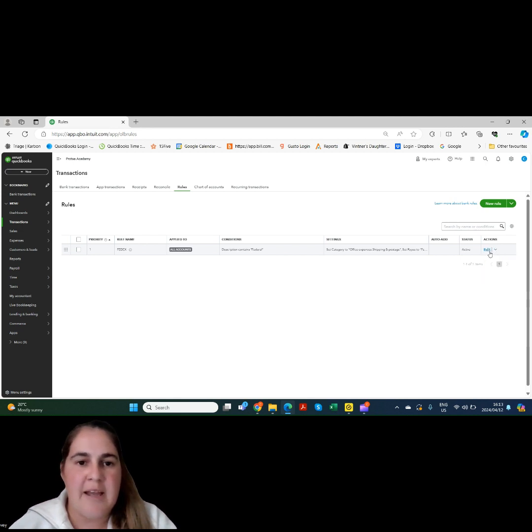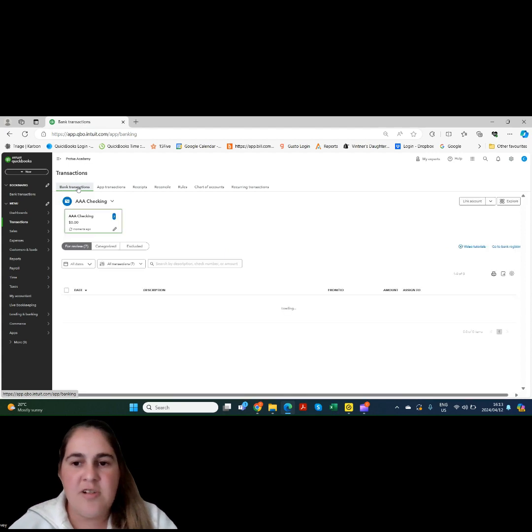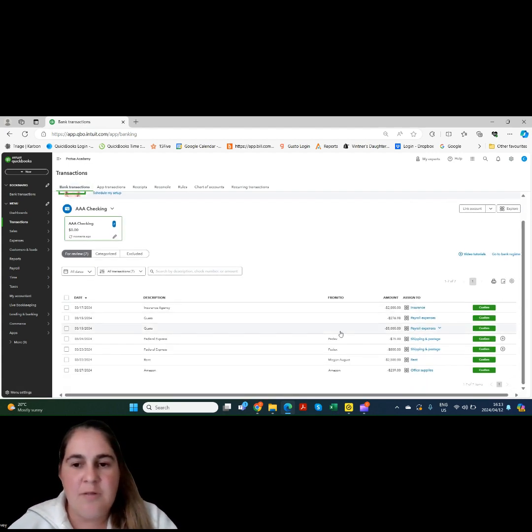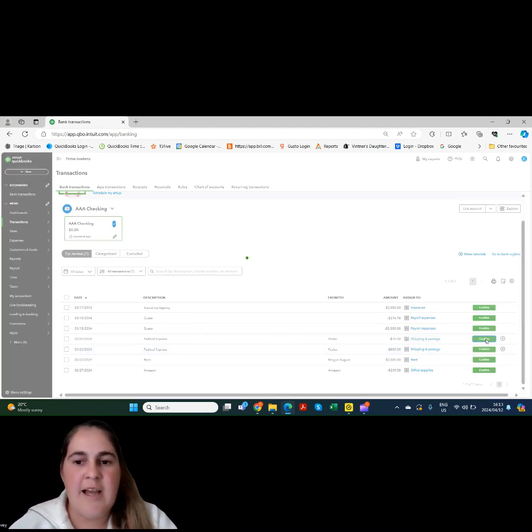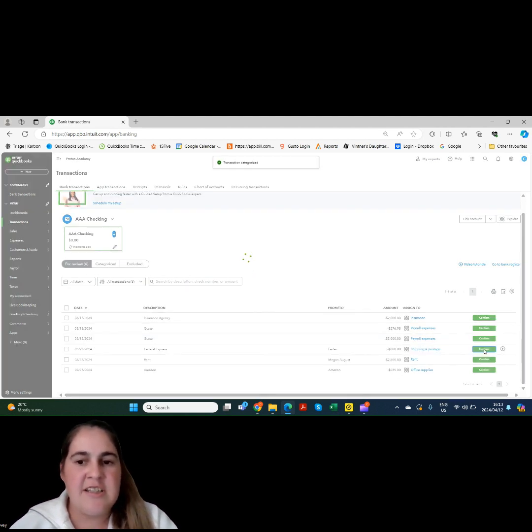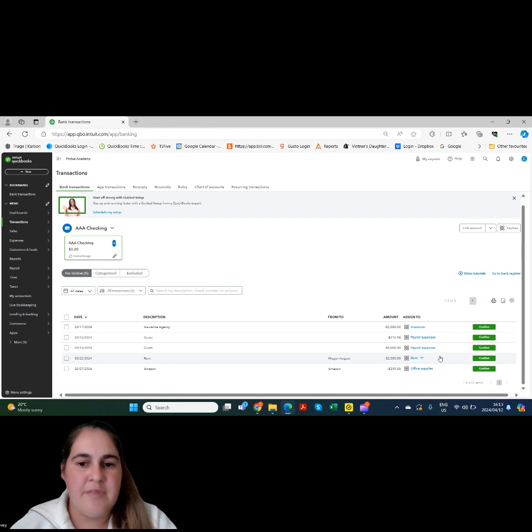Let's go back to our bank now and see how the rules are being applied. We had 2 FedEx transactions in March. Over here, we can see that it's showing us that rules have been applied to these 2 transactions. If we're happy, we can confirm them. This is because we untick the automatically classify transactions tab. You still need to then confirm them. Let's look at this rent transaction.